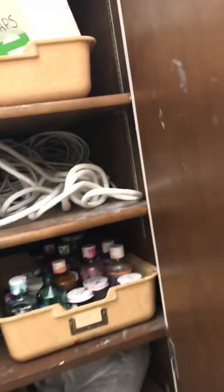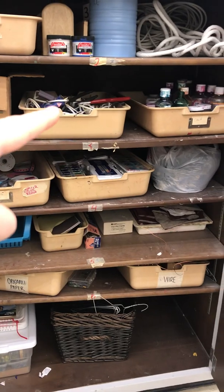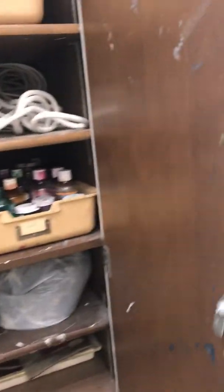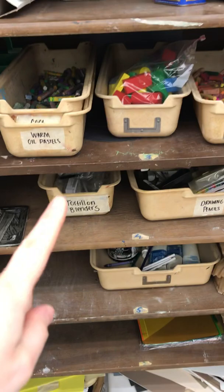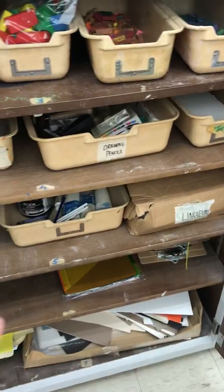Craft materials cabinet. I'll have the wire coat hangers here, which we'll need for a sculpture project. Wire tools, watercolors, hot glue guns right there. Felt scraps up here — just different materials that fall under the craft supply umbrella. Drawing materials are in here — this is drawing and printmaking material. We've got chalk pastels, dry erase boards if you want to use those. Printmaking supplies, tortillon blenders will come in handy for a lot of the drawing assignments, and just some office supply tools down here at the bottom.